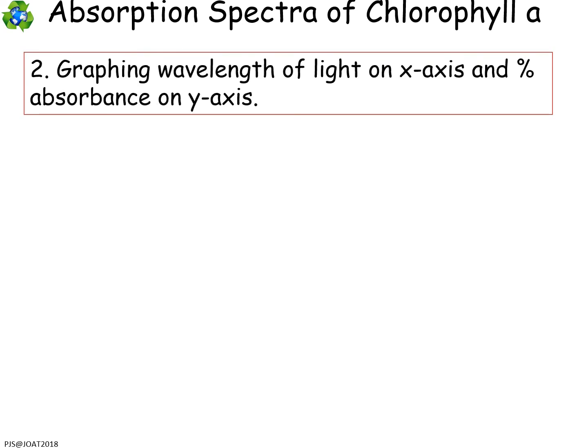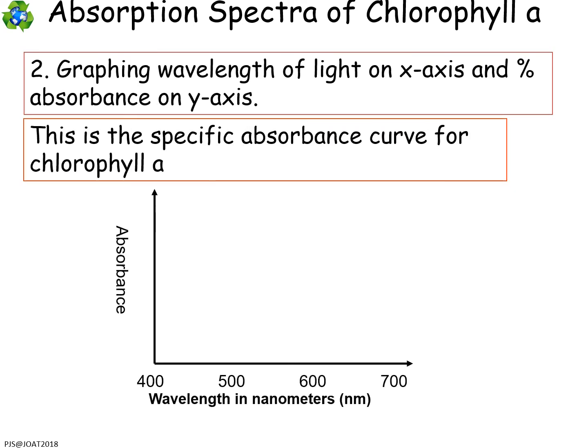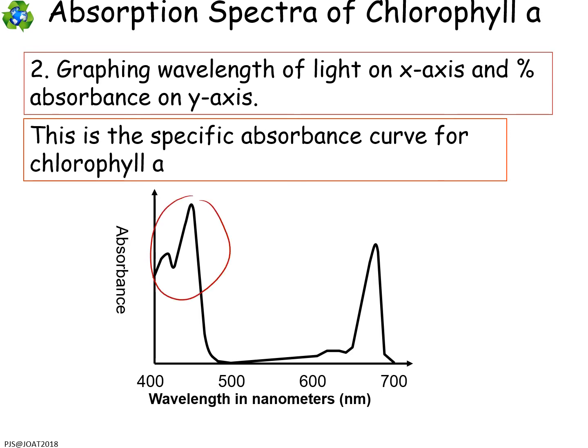So instead of looking at just in terms of blocking out, the other option is to put it onto a graph that you could work with. And what that means is that you put a graph with wavelength along the bottom, and then going up the side you have absorbance. So our first main pigment is chlorophyll A, and this is its absorption spectra, and it has some very, very clear peaks. It is very clearly absorbing in the blues and in the reds, and it is really not absorbing in your mid kind of greens and yellows.